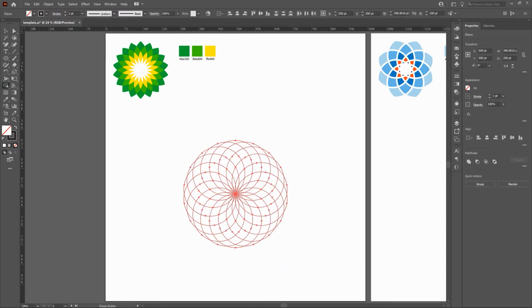Now the Shape Builder tool works by selecting intersecting lines and shapes and creating a single shape from them. In this case, all we need to do is click and hold around a specific number of shapes, and that will combine to one shape. Here's an example, and here's how we're going to get started.